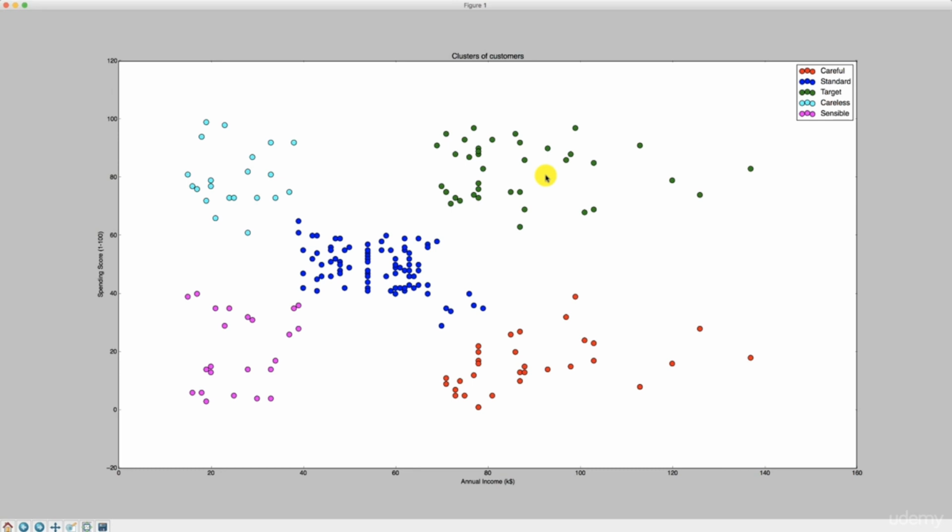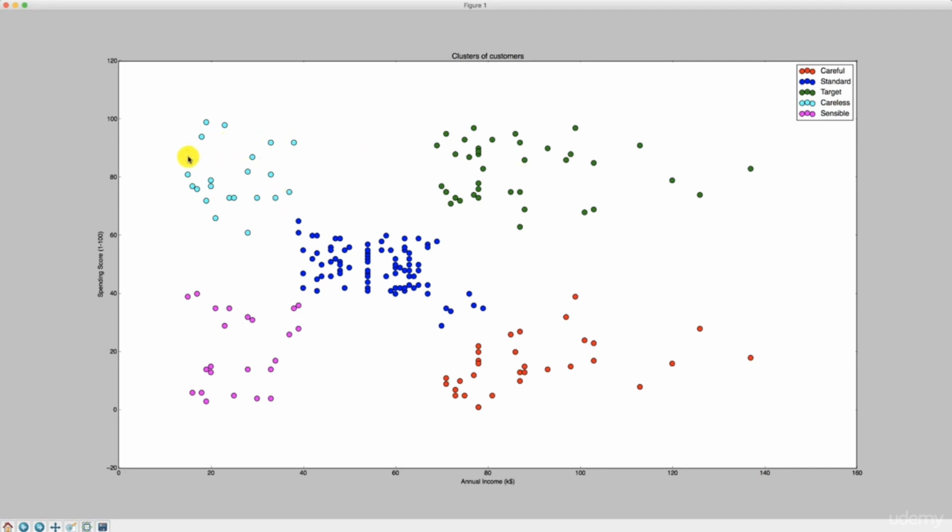However, of course, we would need to check the volumes of the two clusters, target and standard, because maybe there are a lot more customers in the standard cluster, which would imply that the main revenue stream comes from this cluster. So we would need to check that, but so far these are the first insights that we can give. It would also be very interesting for the mall to see what kind of products are bought by the customers in the target cluster, to maybe allocate more budget on these marketing campaigns for these products.